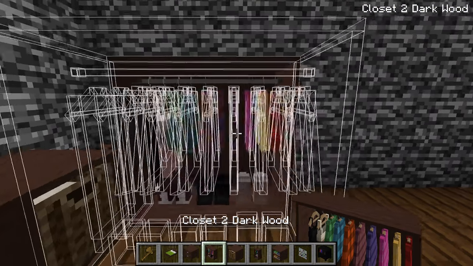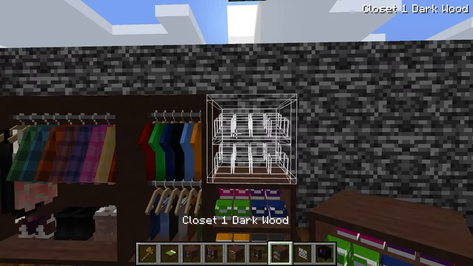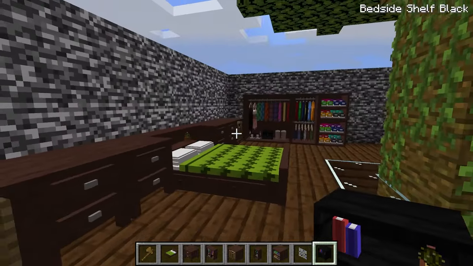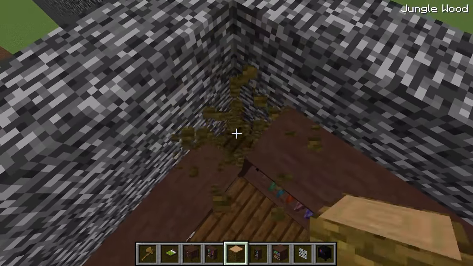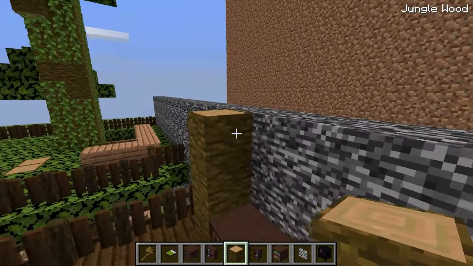For the bottom rack, I'll throw in this super cool thing with a bunch of different clothes. And I'll throw in some more clothes here with a few different pairs of shoes. I was thinking about throwing in this bedside cabinet, but honestly, there's not really a lot of space for it. Let me get rid of this empty space over here by throwing in a couple of these logs. And I'll do the same thing on this side. And actually, maybe I could just have it connect on the top.